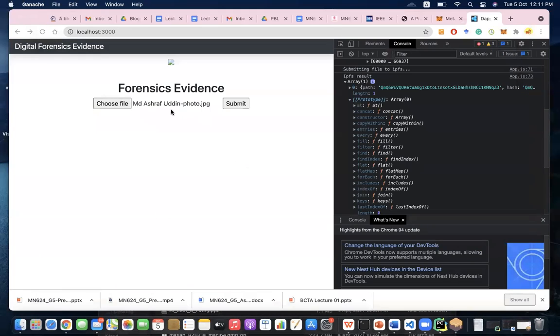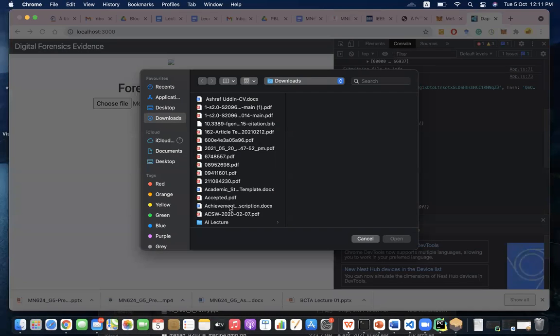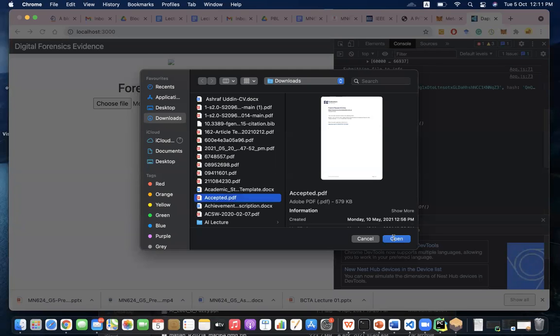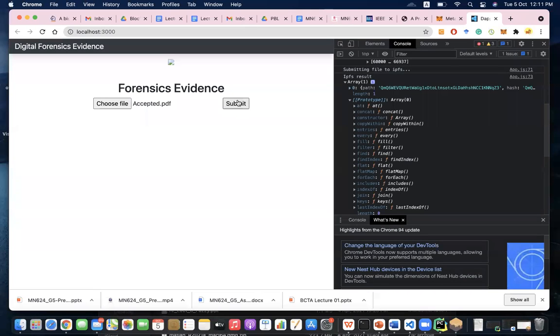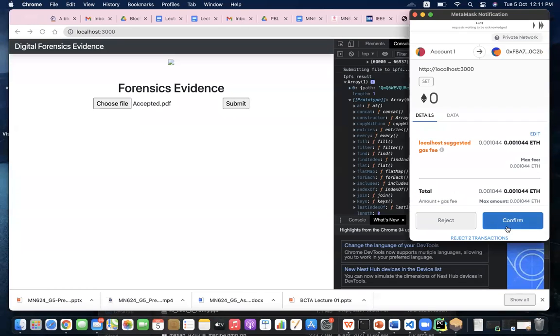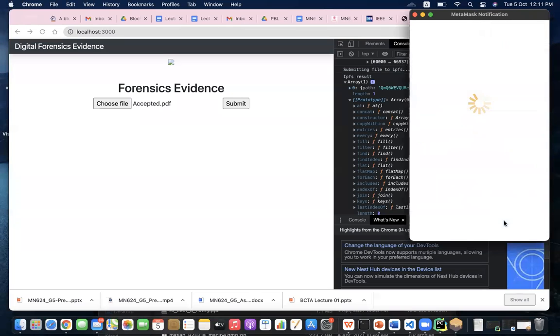To verify it, let's choose another file. Confirm, confirm.